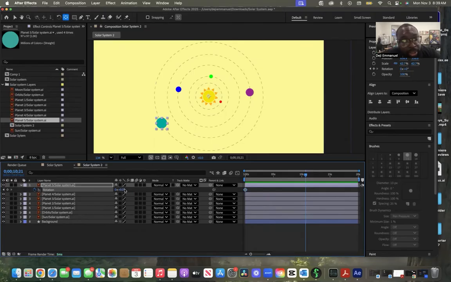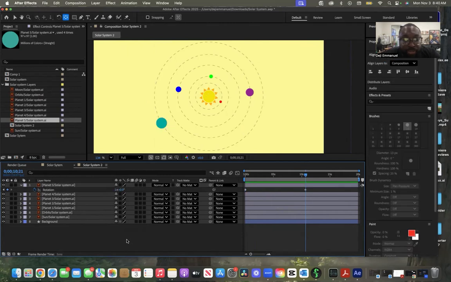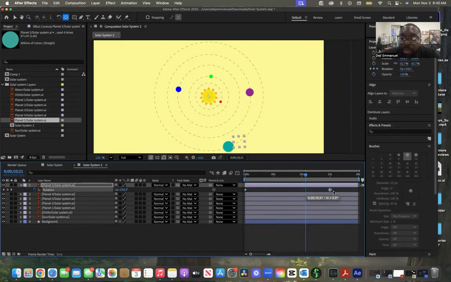If you look at our number here, this right here has degrees, and 360 would be one time over. Once it's one time over, this number here turns to one. That means that's one time 360. It's been a full rotation. So instead of typing in 360 here, we can just type in one. That's one full rotation, and it creates a keyframe. So we're going to move this keyframe all the way to 20 seconds because that's the length of our video.